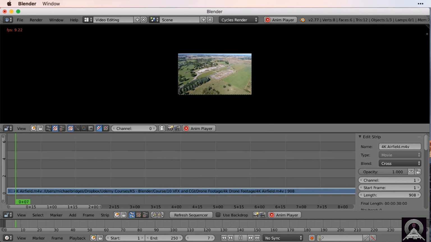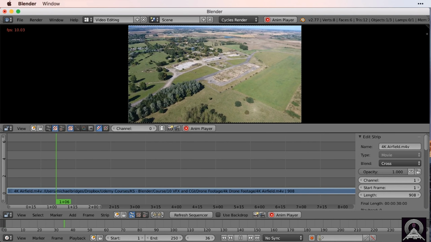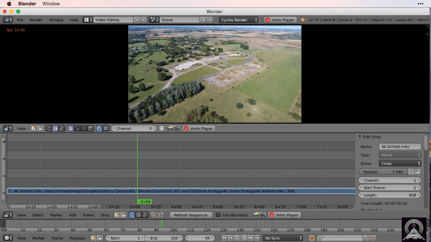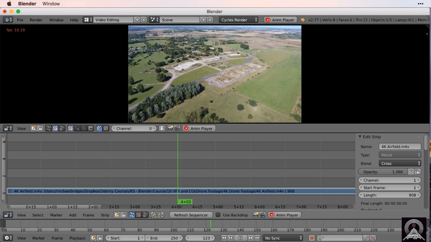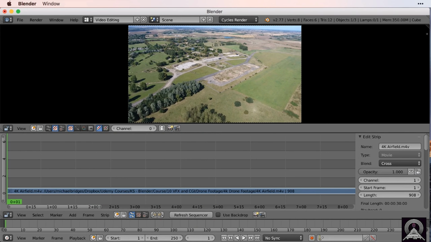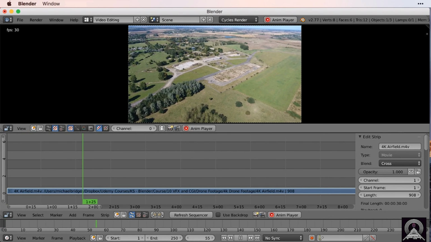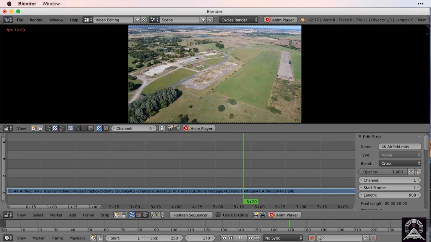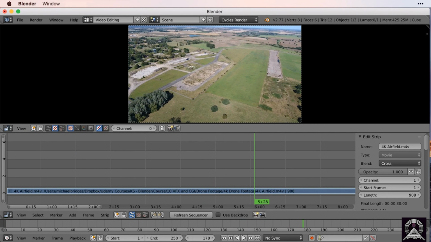Now, if I go ahead and hit play, we can see in the video where we've actually got the clip itself, the image preview going, it's running at about 10 frames per second. Now we're up to about frame 130. I'm going to stop that and go back to the beginning and play. And we can see that it's now running at 30 frames per second and nice and smoothly. And then it drops back down again. So it's caching that information. It's starting to store that information. Now, if you're working on a larger project, you may find you run out of buffer to do that on. And it will depend, again, on your system's specifications. Now, this is all to do with the system memory, not your graphics card memory.